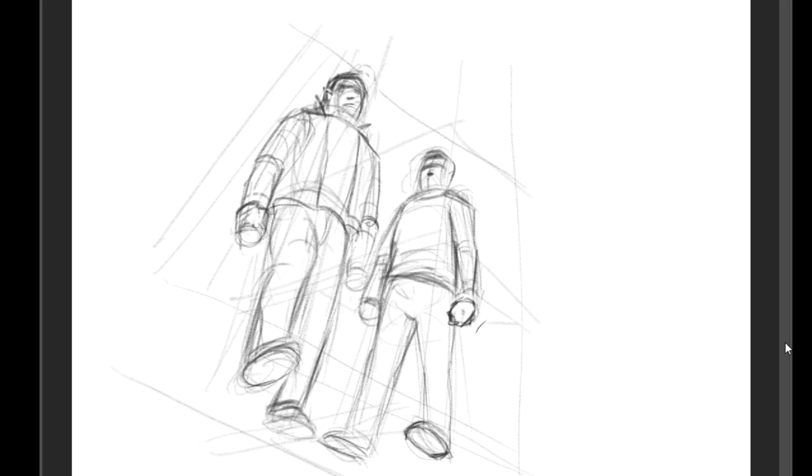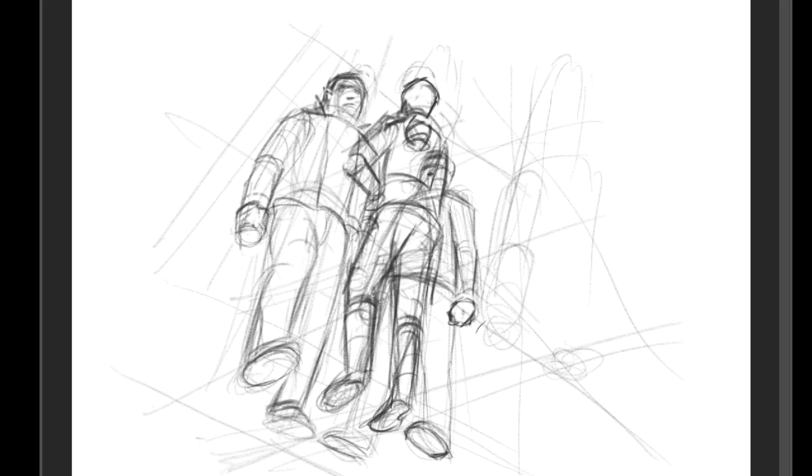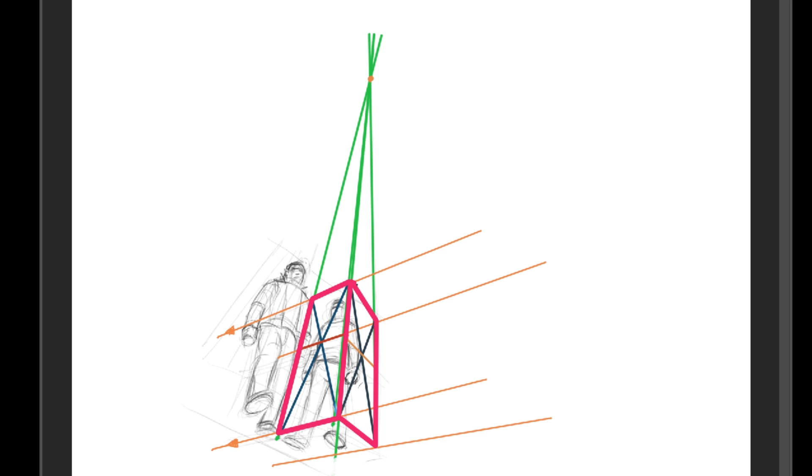It depends — a lot of you ask me questions like how do I do extreme action — everything is relative. You have to think about the composition, especially in cinema or video game cinematics. This would be the typical, very common structure you will see in perspective — kind of like in a video game where you could see a character stealthing underneath and listening to other characters, like in Metal Gear Solid or Splinter Cell. Here the pink lines are the lines of the box that I started with.